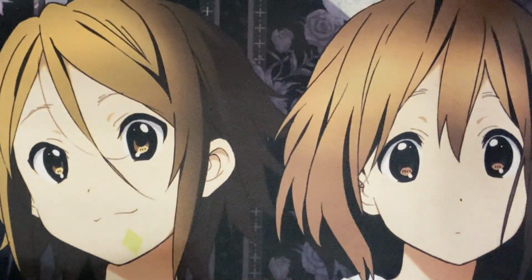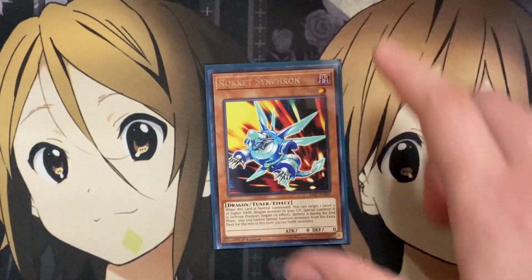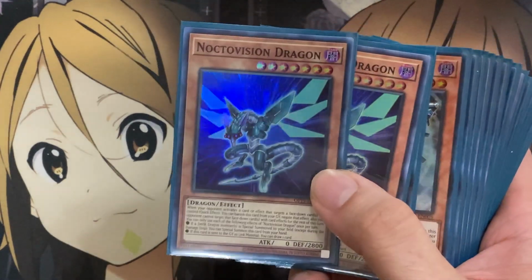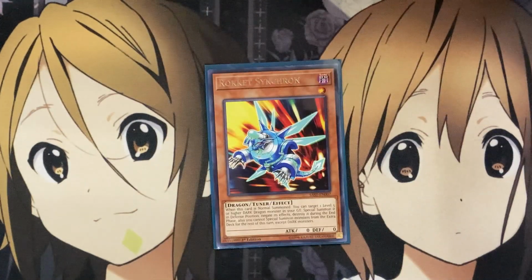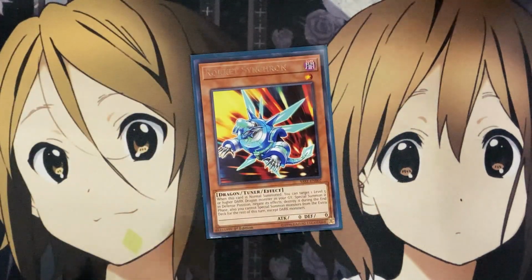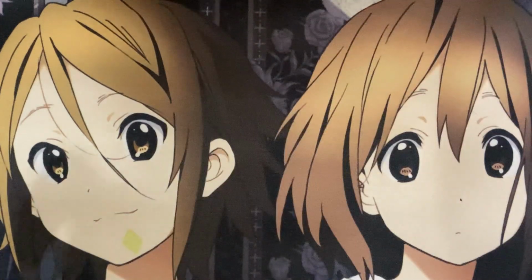And then lastly, for the actual rocket support in the deck, just the 1 Rocket Synchron, just another tuner option with our level 7 monster being Noctovision Dragon to go for synchro plays with this card. And when it's normal summoned, being able to target a level 5 or higher Dark Dragon in the graveyard and special summon it in defense but negates effects. So you can just summon out your Noctovision Dragon off of this card, or even our Abso Router Dragon, and then gain the level 8 synchro using those 2 cards on the field. That's why I like just running 1 of this card as that added option.